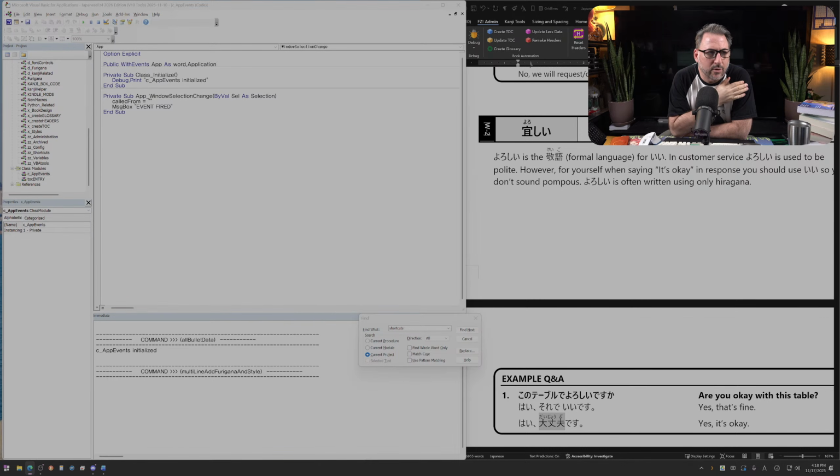The problem is, right? It's not my brain that's the problem. I don't know how this code works. I'm only just now learning about it. It's investigating whether this window selection change thing even works.